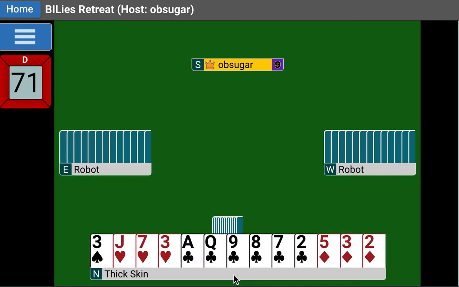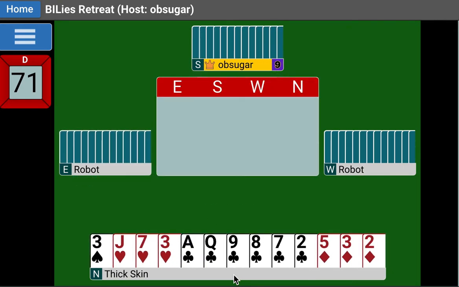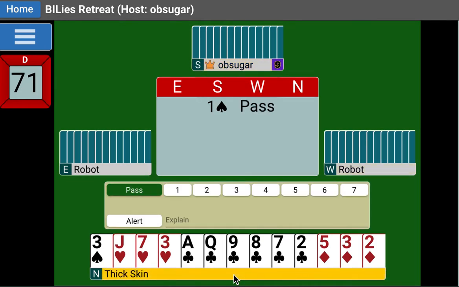All right. So we'll keep pressing along here. Right now, I'll put you in North's hand again. One spade. 7-point hand. What are we bidding?